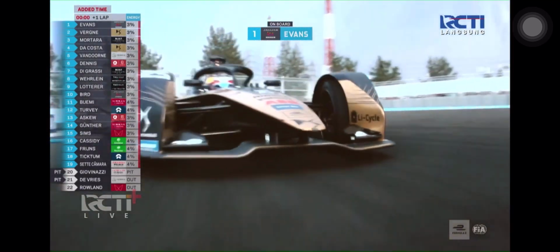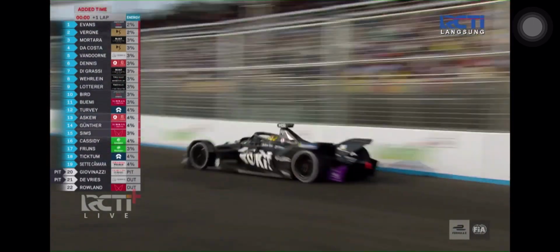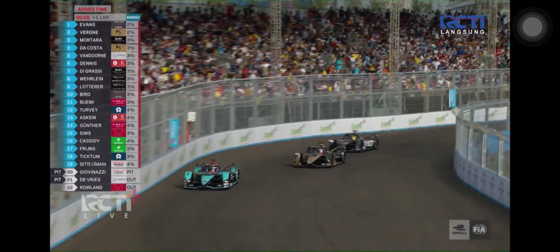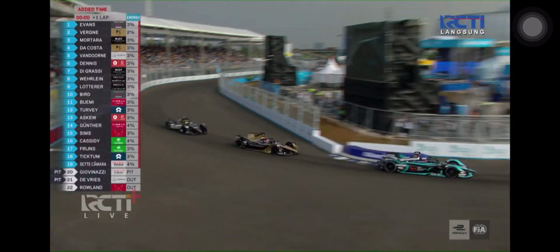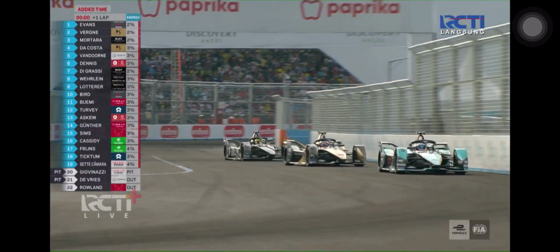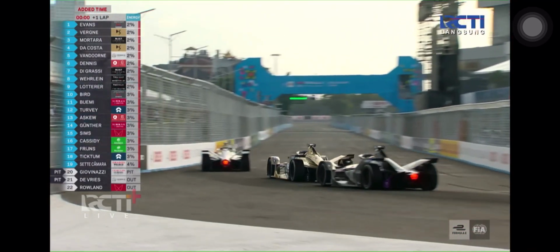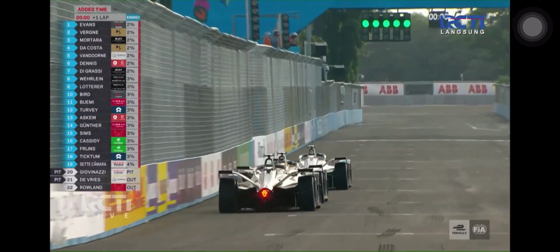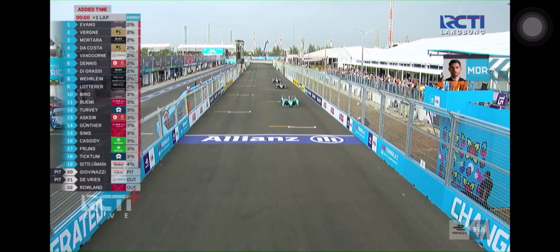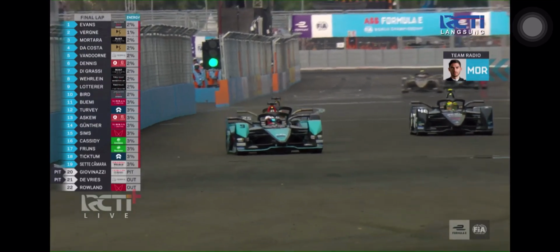And Mortara is right in the fight as well. This is going to be so tight on the final lap of the Jakarta ePrix. We've got 3 for the win. And you see the wide line from Evans trying to keep the momentum up through these long sweeping corners. Mortara has more energy than the pair of them. Bit of a twitch from Jean-Éric Vergne. Look how close Mortara is now. Final lap of the race coming up. And we've got 3 for the win in the Jakarta ePrix.